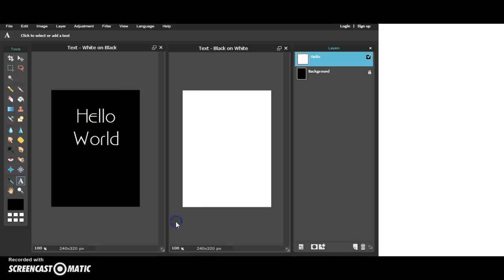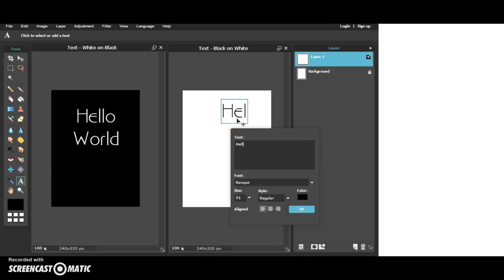I'm going to go ahead and do the same thing over here on a second canvas, just so you can start to see the differences between white text on a black background, black text on a white background, and then some of the layer styles that can be adjusted. So I'm going to come back here on my second canvas, my type tool, and you'll see that if I want text on a second line, I'm going to have to hit the word enter.